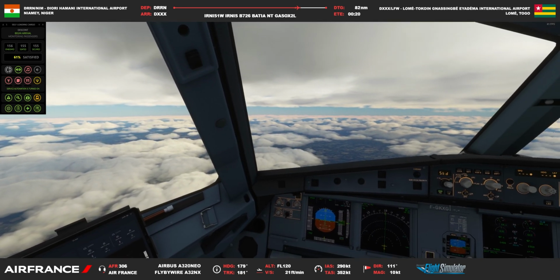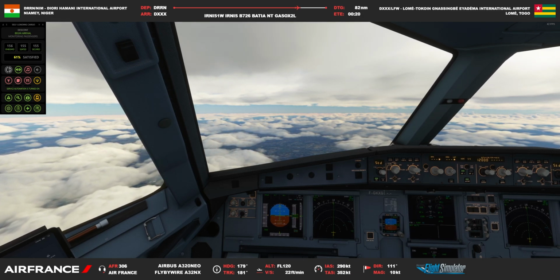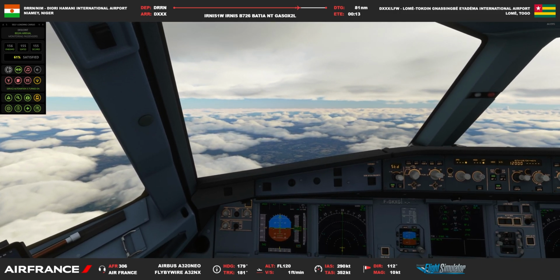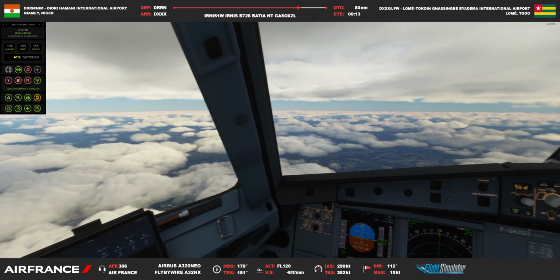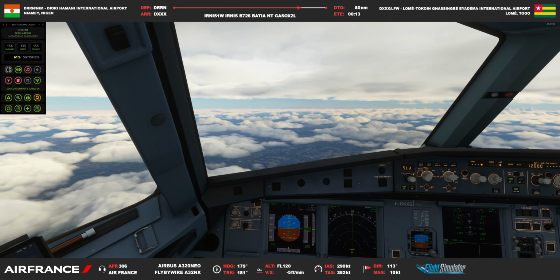Air France 306, contact Accra Center on 123.1. Good day. 123.1, Air France 306. Center, Air France 306, 12,000 feet. Air France 306, Accra Center, QNH 29.95, continue the gate ox as planned.